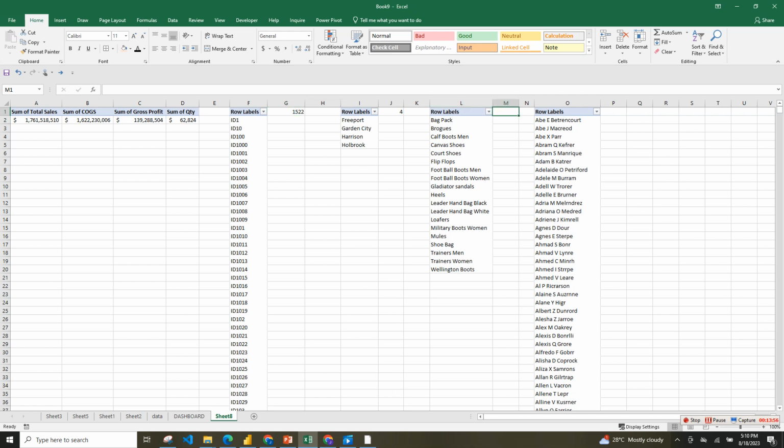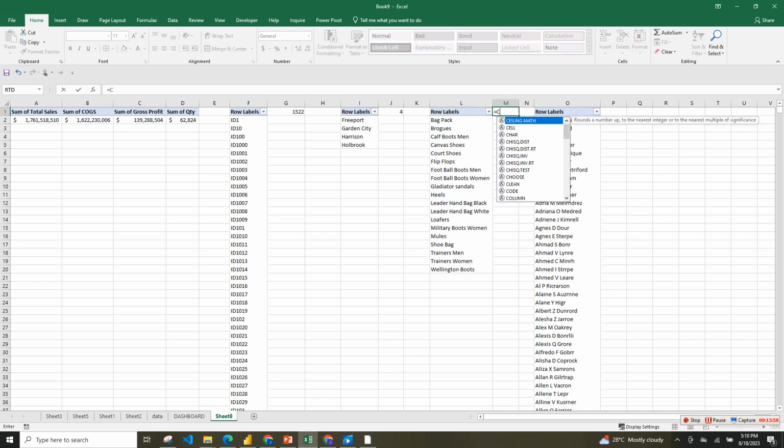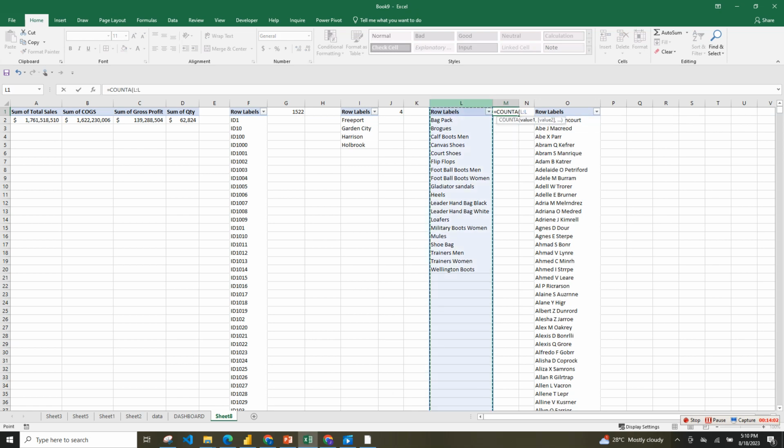The same thing here, equals COUNTA. You do the same thing. So I'm adding minus 1 to remove the row label. If I didn't add that, it will be adding the row label. Let's take this one for example.